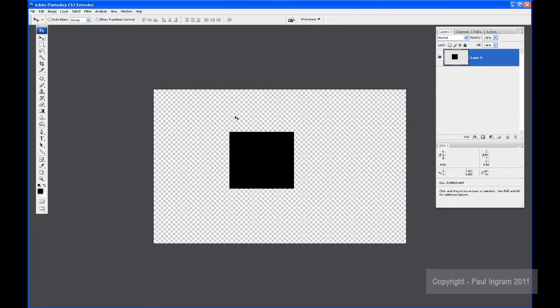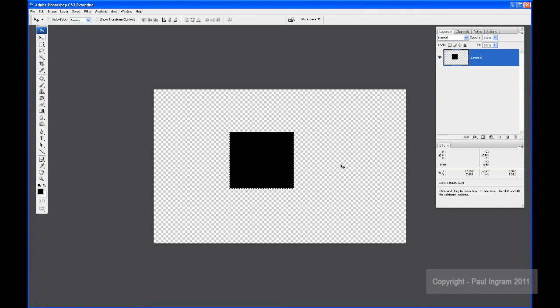Because we've got this shape surrounded by transparency, there is the opportunity of loading something called the transparency mask. And if I hold the control key down, move the mouse and click on the thumbnail here, so I'll control click, as you can see that loads the selection. It's known as the transparency mask for the selection there.